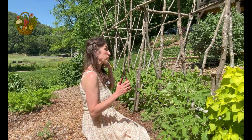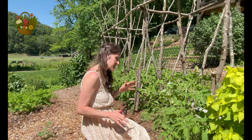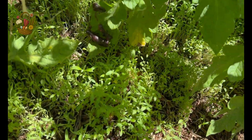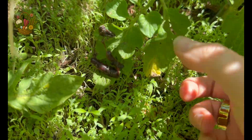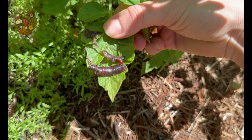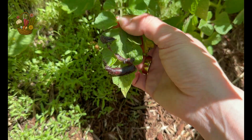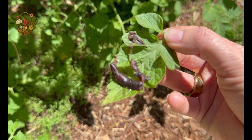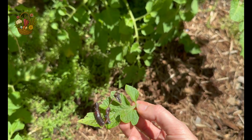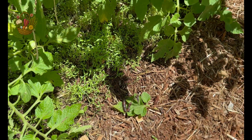In terms of pruning, whenever you see signs of disease, remove it. So it usually starts at the bottom. It's usually anthracnose. Wow, there it is. I just came across this pulled apart worm getting smothered by ants on my tomato leaf. I can't imagine what caused that carnage, but that's all right. We're just going to set that back in there and let all that decompose.